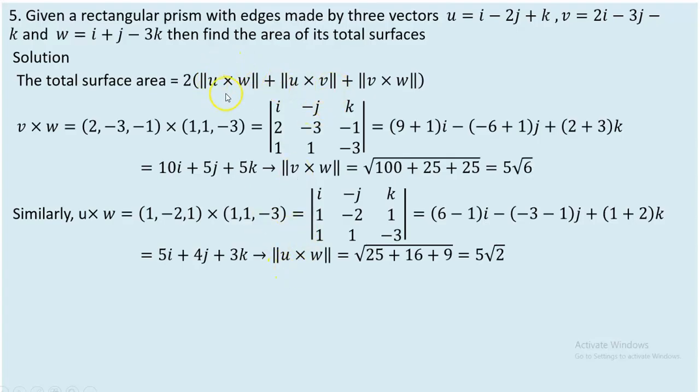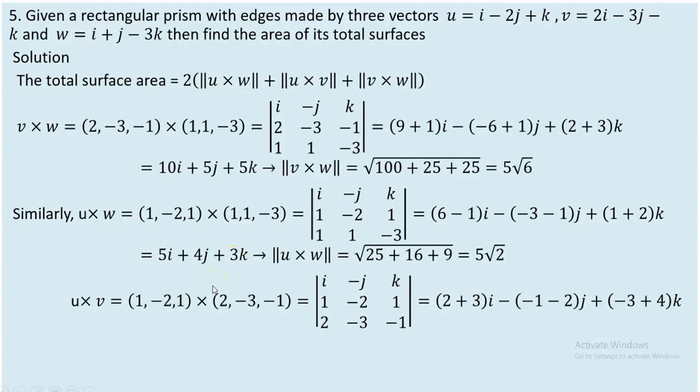So now we determined the norm of the first one and the last one. So we are left with now the norm of the middle one. Now let's calculate the norm of u cross v. As I did in the first two cases, u cross v is obtained directly by doing this, and applying the same procedure, we can come across a vector with this output, students, 5i plus 3j plus k.